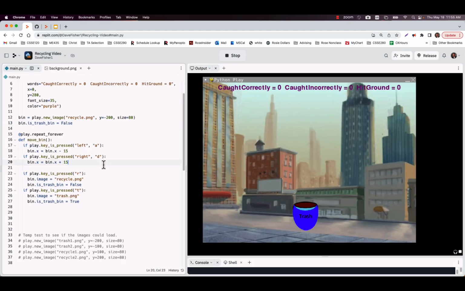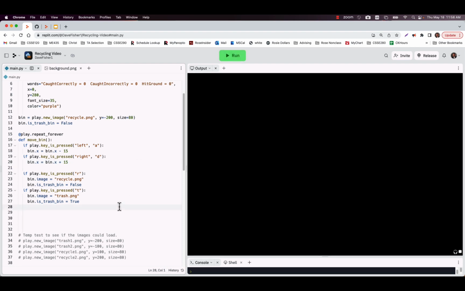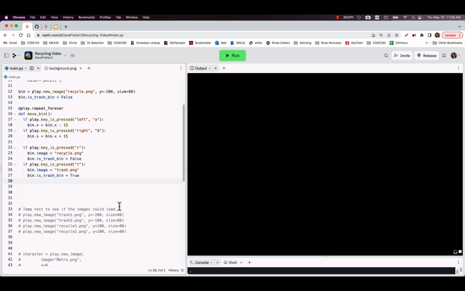All right, so let's go back and add some more stuff. I need some falling things, right? So I need stuff to fall from the sky. So here's what we're going to do. We are going to start off with a list of falling items. So bear with me, you're learning a lot here. By the way, we could have made just moving something a whole project, right?